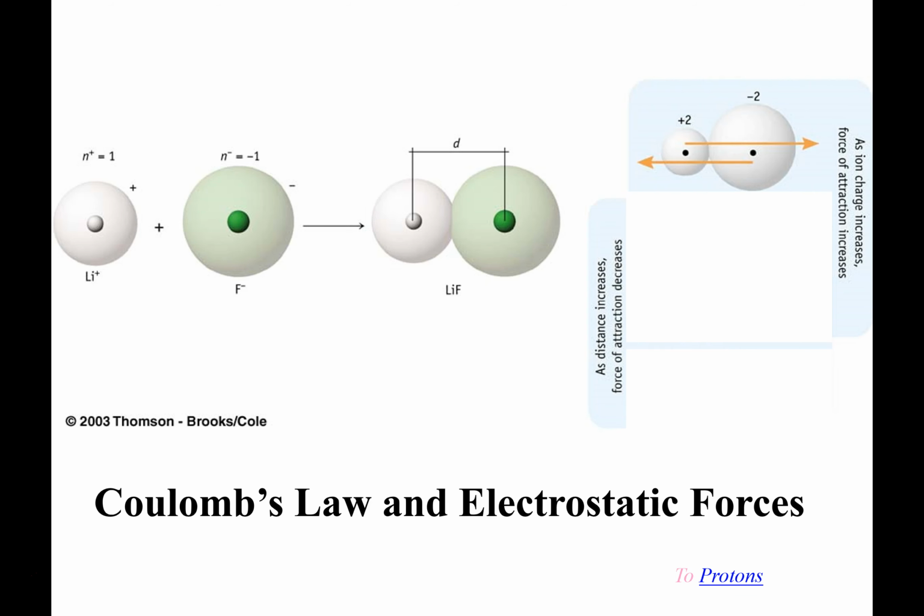As the attraction is 2 units instead of 1 unit, notice the length of that yellow is showing you how strong that force is. So in the top one, where we have a +2 and a -2 being joined together, the force is stronger than a +1 and -1. And if you compare the middle one with the bottom one, all that's showing you is that as the distance between the two particles with opposite charges decreases, the force increases.